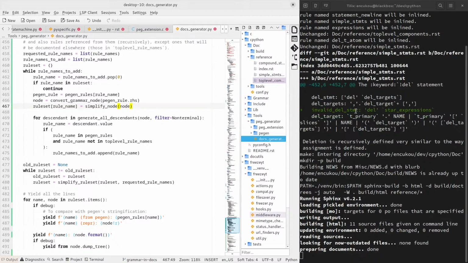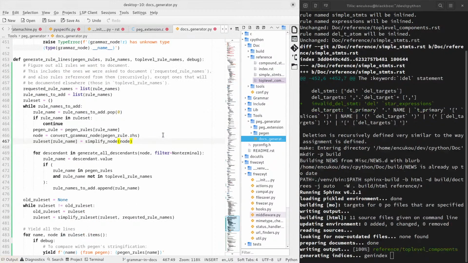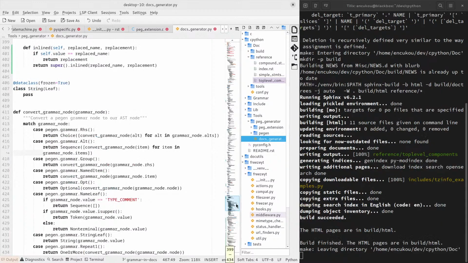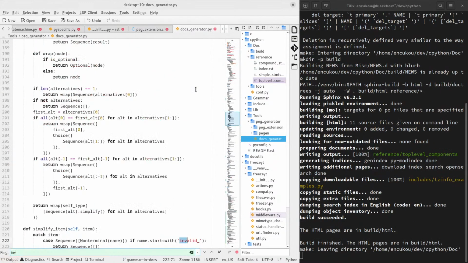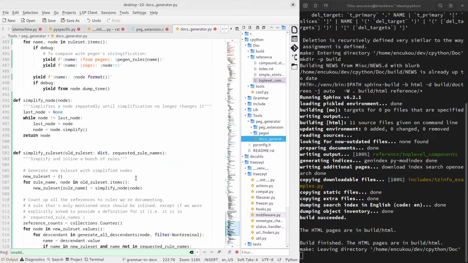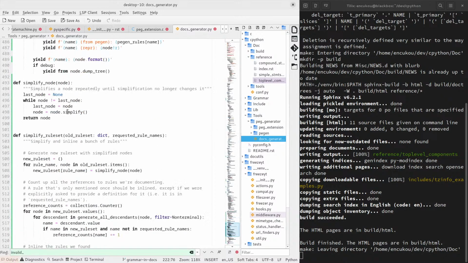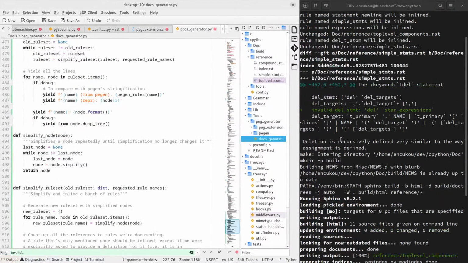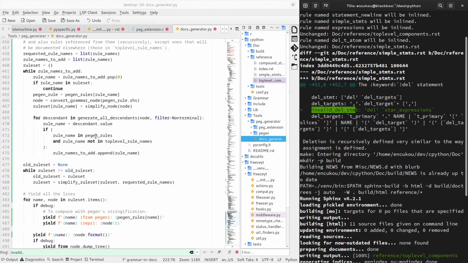Okay, so still getting that invalid thing. Where am I removing invalid stuff? Yeah, that's in simplification. I think I broke something. We had a del statement in one of the simplifies, didn't we?